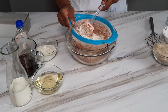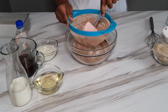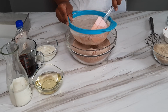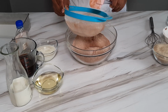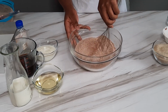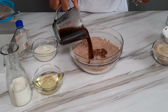And I know you're probably wondering, how are we going to make this moist and yummy without the eggs that also give it structure? That's why the yogurt is here. The thicker, the better. I have some grains of salt stuck in there, so I'll just put them back in and put this aside. So after doing this, I am going to make a well in the center, kind of.